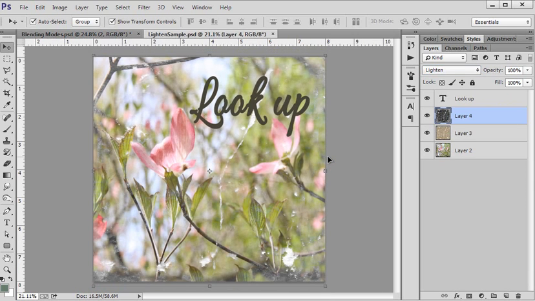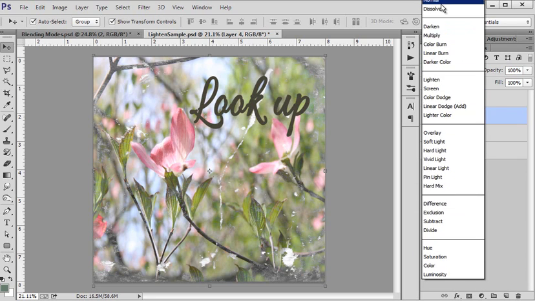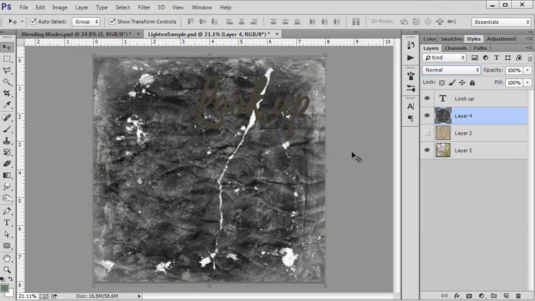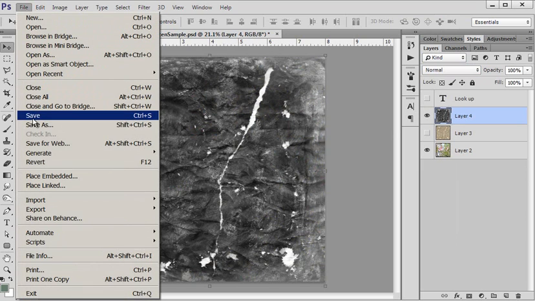So here is my finished product, and I did cheat a little bit because I made this particular graphic before I started deciding what I was going to do with the class. This was actually my very first texture that I played with. So let's look at the texture, and here's my cheat layer, which I'll show to you later. And here's with just the texture. And let's make it normal. So here's the texture everybody's getting that we're going to play with. It's really, really yummy, isn't it? I always say that, yummy, yummy, yummy.